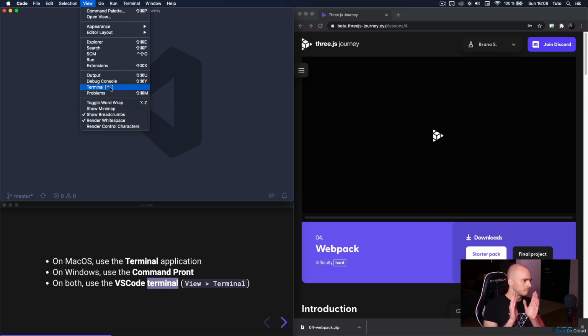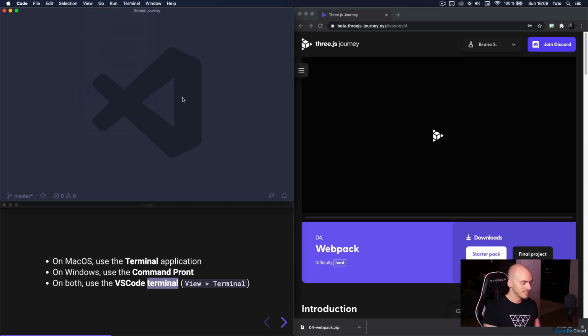I won't tell you the shortcut here because it really depends on your OS, what keyboard you are using, and many other things. So for me, it looks like Control and the tilde, which is this one. But for you, it might be different. Okay, so just try to find it if you want to use the shortcut. For Windows, I think it's Control and the U with the accent, I would say. This one right here. If you don't see it, it's okay. You can see it inside VS Code.